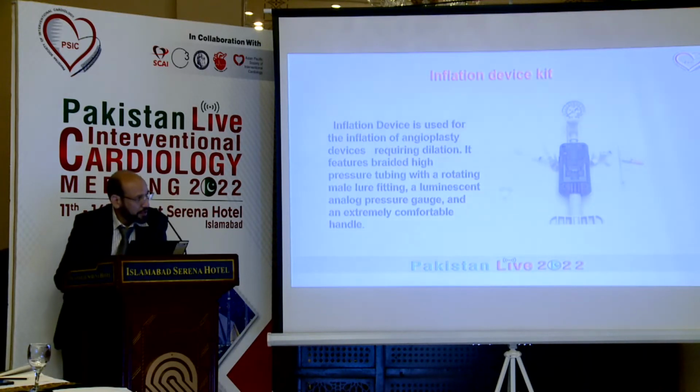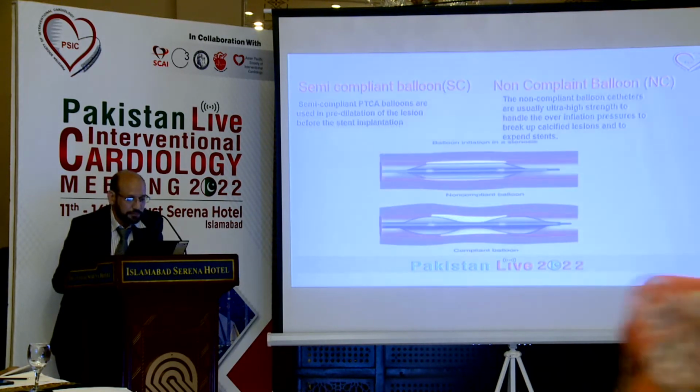So inflation device kit. Inflation device is used for the inflation of angioplasty devices requiring dilatation. It's featured by high pressure tubing with a rotating male luer fitting, a bright analog pressure gauge and an extremely comfortable handle. You see the parts of the inflation device: wire connector, torquer and wire introducer.